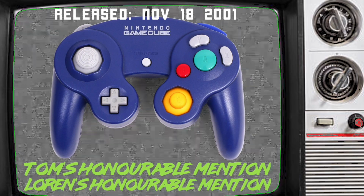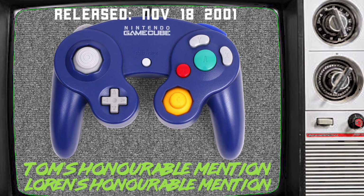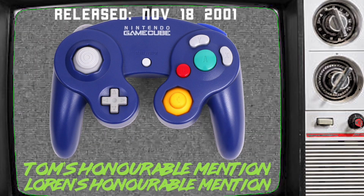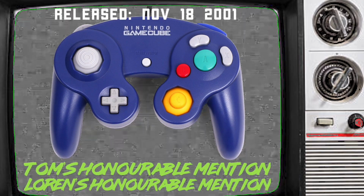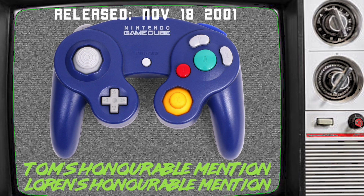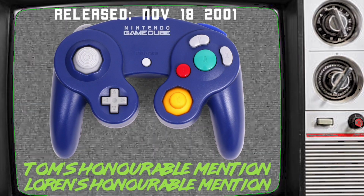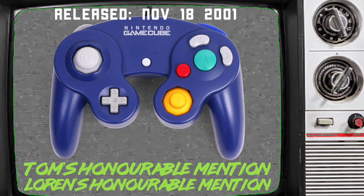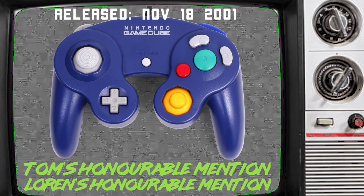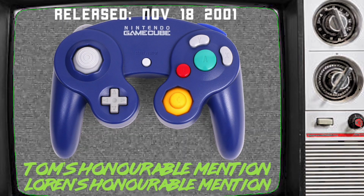The only reason it's an honorable mention to me is the C stick instead of dual analog, which is kind of dumb. And the Z button is just useless. You literally forget half the time it's even there when you play a game. But the layout of the X and Y, and A, it just makes sense. Everybody made fun of it back in the day, like, oh, you just hit the green button to win, because it's the most used button on the controller. It should be the one that's front and center where your thumb sits. That was brilliant.